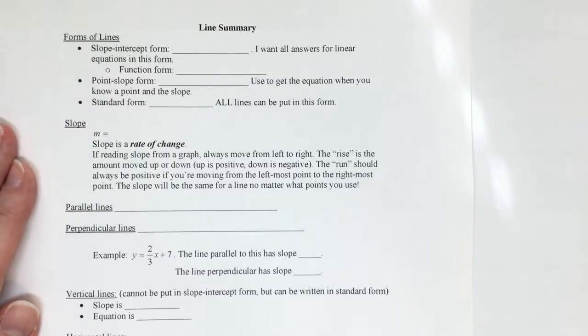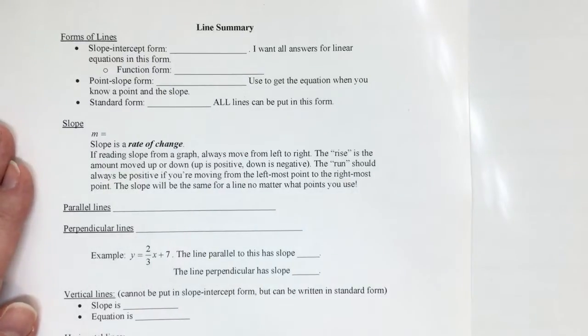And the trouble with it is you don't have just single questions. I could have one line and could ask you any number of different questions about it. Whereas, for instance, with solving a linear equation, I can just give you the equation, no directions, and it's pretty clear what you're supposed to be doing. But that's not the case with graphing lines. So you do need to know what is being asked for. And that's where this summary comes in.